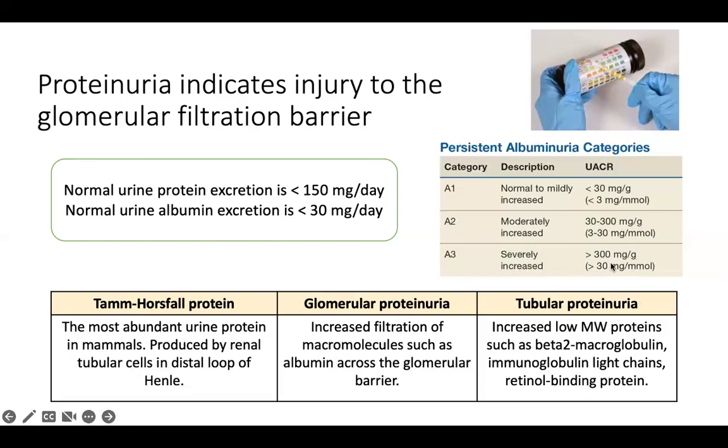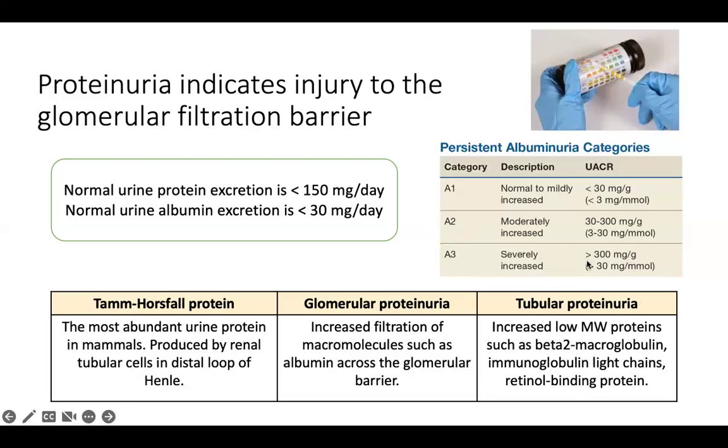And the ratios here, don't worry about it too much for now. We'll explain more in a later learning topic. We sometimes use spot urine testing to estimate how much albumin is in the urine. And we normalize it to grams of creatinine in the urine, which is why the units are milligrams per gram. This is based on an assumption that each person is excreting 1 gram per day of creatinine in the urine.